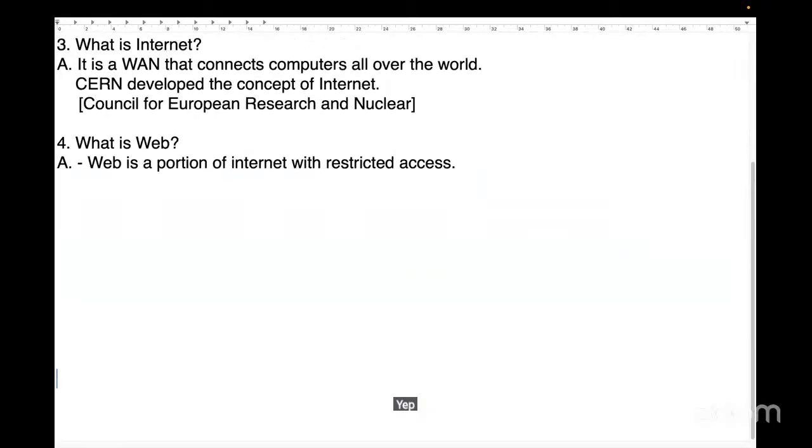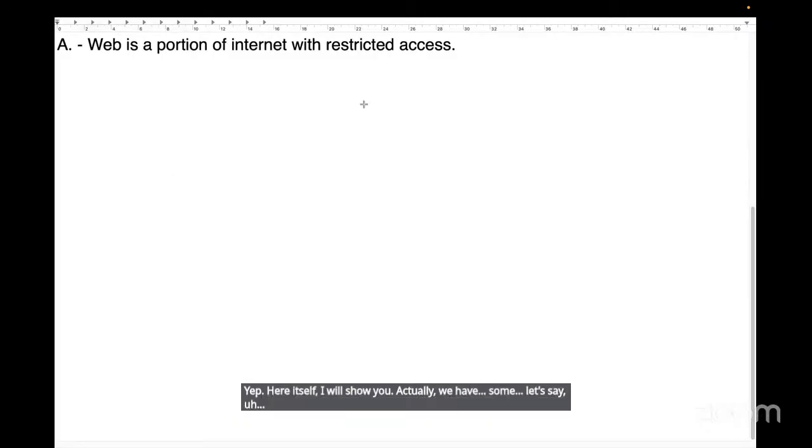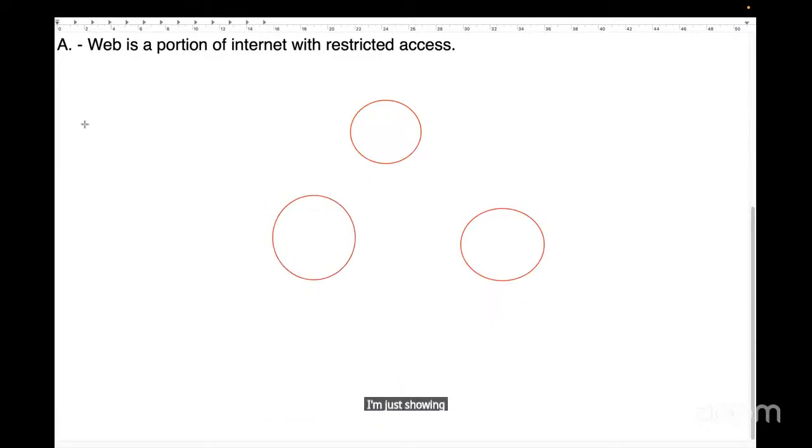Suppose we have some countries, like India, US, and UK.